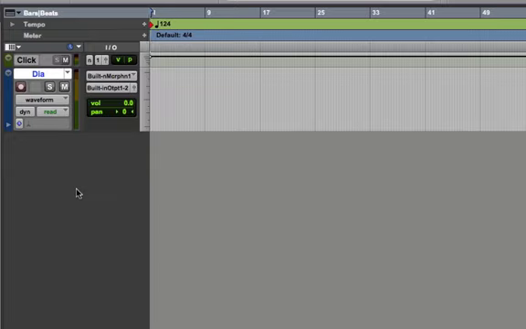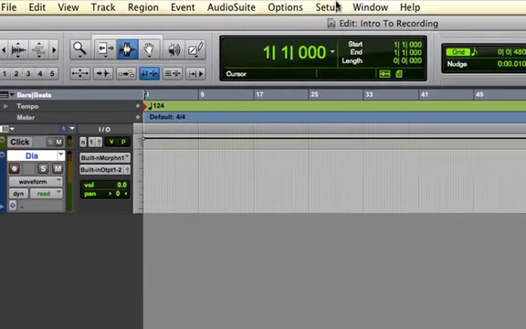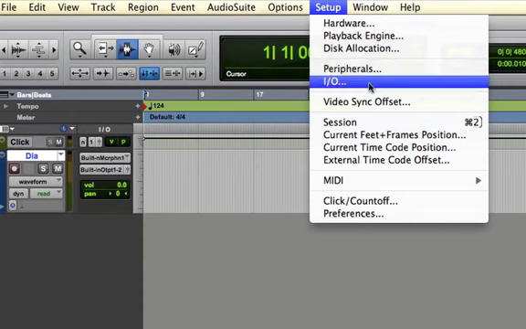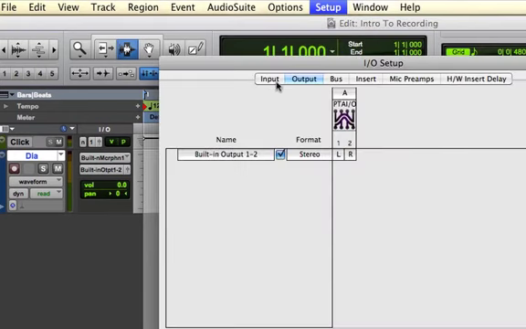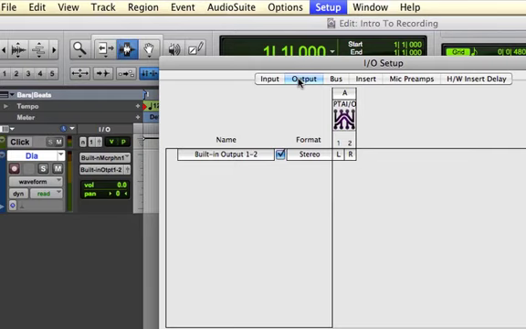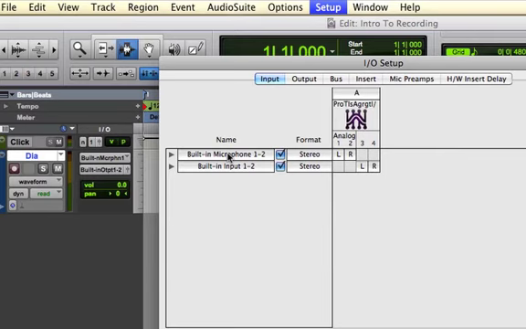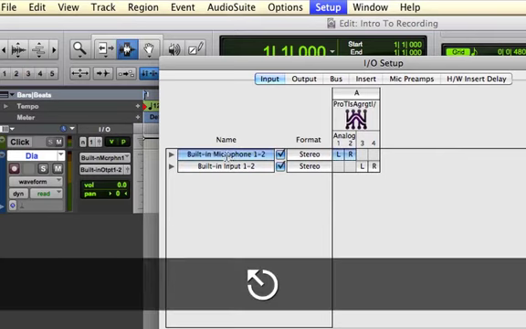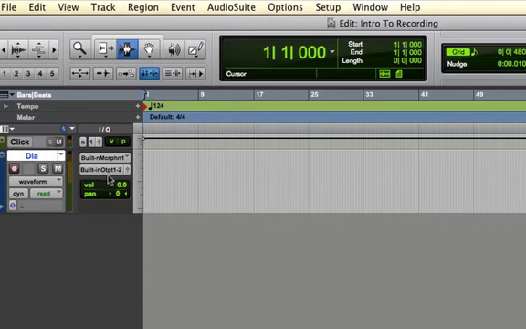So the next thing we want to do is verify our system routing. This is where we need to go into our setups. We go into our I/O setups, and we just need to make sure that we are getting the proper inputs and the proper outputs set up for that particular session. You may even want to go and label things too. So you may want to go in here and double click on that and rename it, or you could go in and right click on this and choose rename as well.